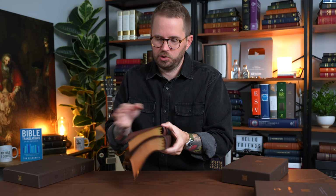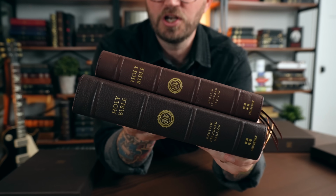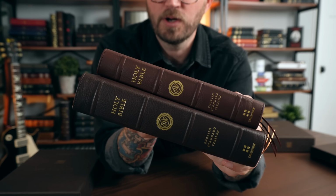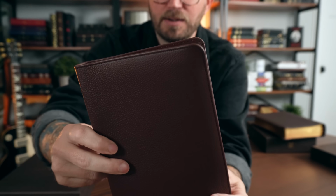Side by side, you have mahogany on the bottom, deep chocolatey brown, Granada on the top, more of a crimson-y reddish brown. So they still both have brown vibes, but one's just a little bit more chocolate, one's a little bit more red. This Bible is more of a personal size Bible, absolutely.